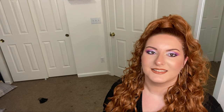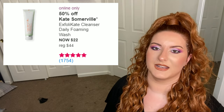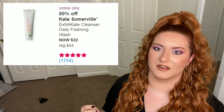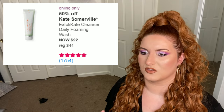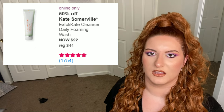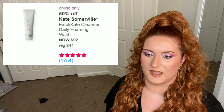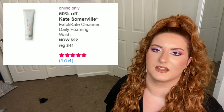Next up is Kate Somerville. This is another skincare product I love, but I will admit I did purge when I started using it — breaking out when you begin a product supposed to prevent breakouts was a little disheartening. But I kept through it and about four days later things cleared up. It's a great soft exfoliating cleanser — gentle yet effective. My skin feels super clean after I use it.